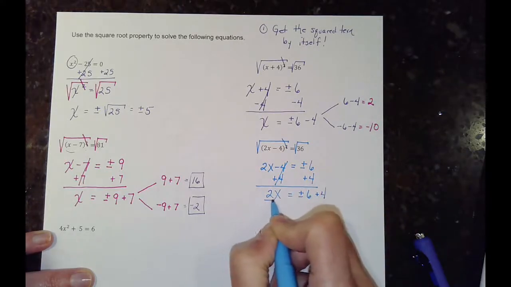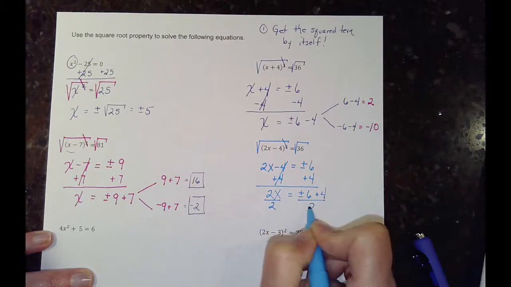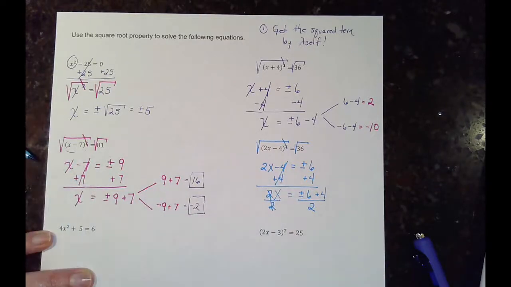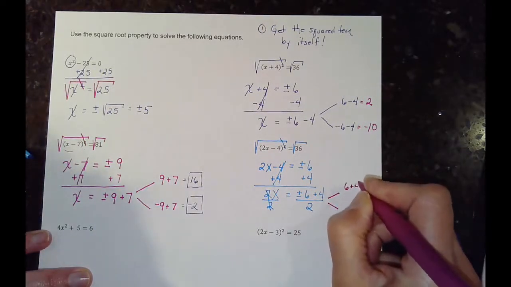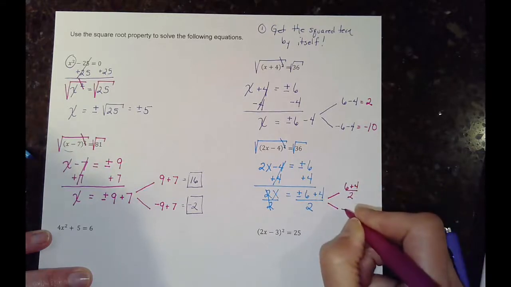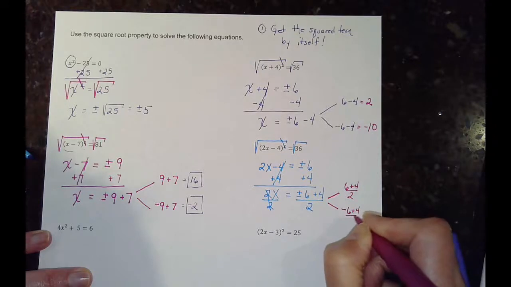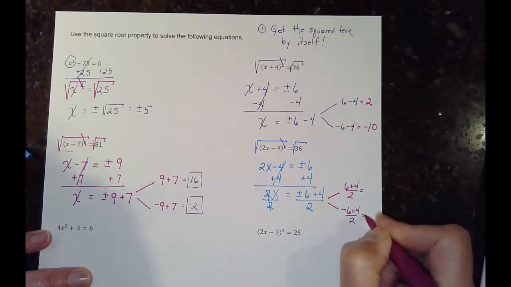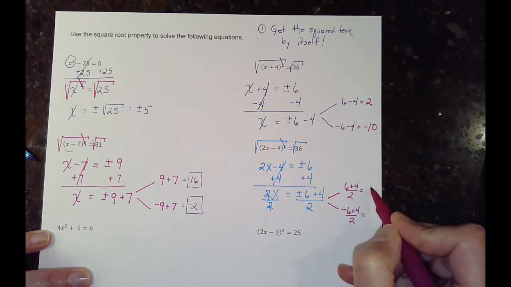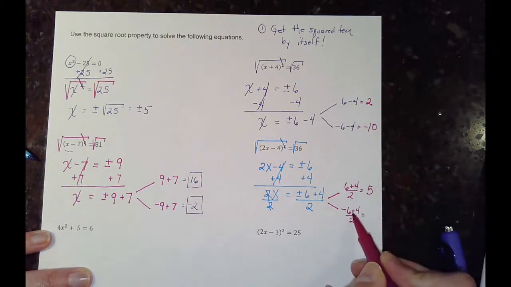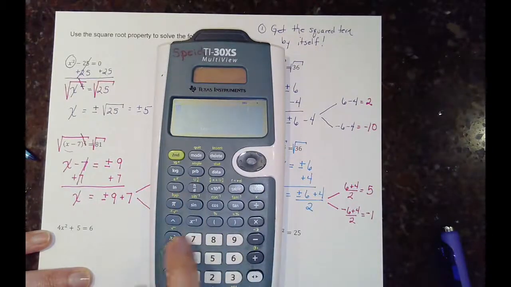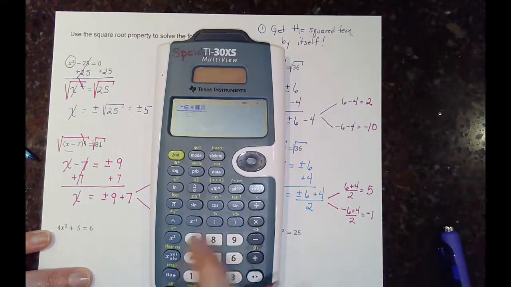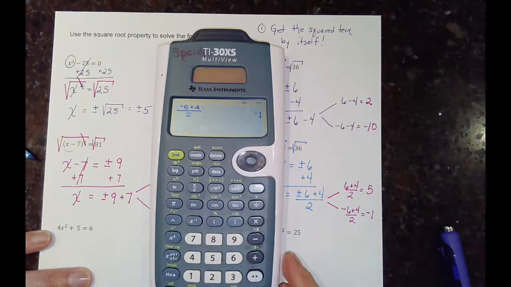And then we have to divide both sides by 2. All right, so that's not a problem. So we'll have two answers. We'll have 6 plus 4 divided by 2, and then negative 6 plus 4 divided by 2. So that's 10 over 2, which is 5. And you can just do all these on your calculator. This is negative 2 over 2, which is negative 1, right? You could just put this into your calculator, right? We've got our fraction, negative 6 plus 4, all over 2. So you can just work those through on your calculator.